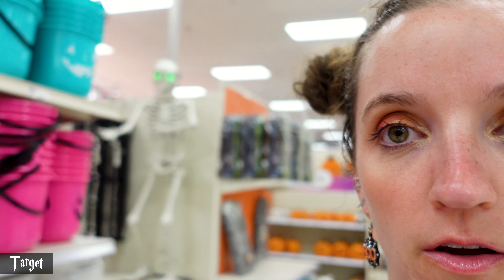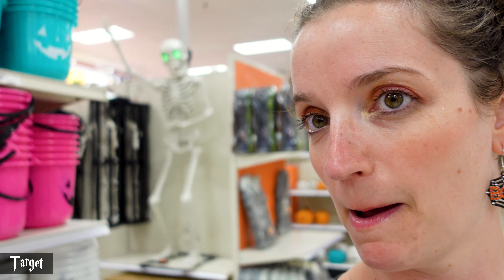I'm slightly tempted by this gold skeleton over here - I like that he's gold. We play with gold a little bit in a Harry Potter Halloween so he'd pop. We're in the costume section now. Friends, I think that is everything for the Harry Potter Halloween hunt! Stay tuned - I'm going to head home, get some sleep, and tomorrow we'll do a little haul.